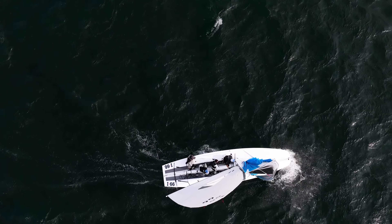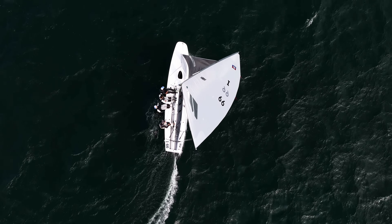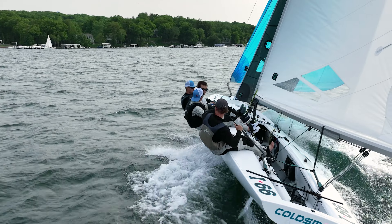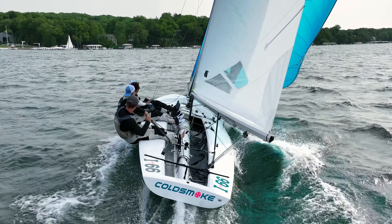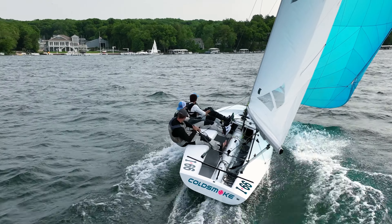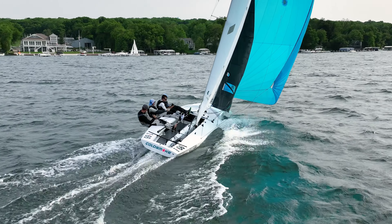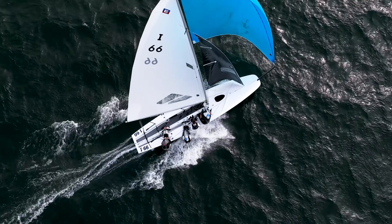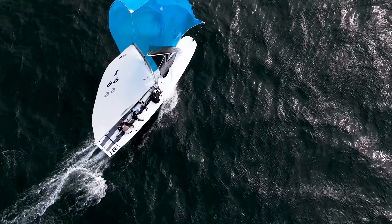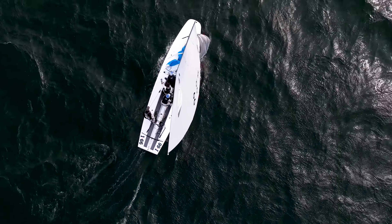If you over-turn a Mexican takedown it can be pretty slow, and in big wind you can capsize. If you understeer or come out of the jibe too deep and your crew isn't fast enough on the douser line, the spinnaker can blow away from the boat and make it a lot harder on your crew. So you really want to focus on having a great exit angle so that the kite is just collapsing into the boat — it's a pretty similar exit angle to jibing, maybe a little bit hotter or closer to the wind than a normal jibe.